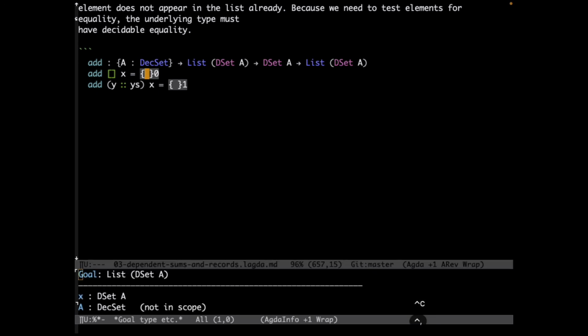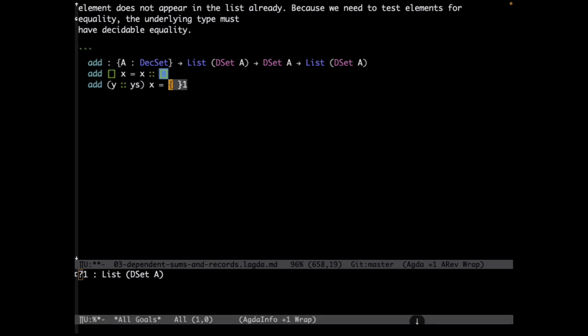Okay. So what needs to be done here? The list is empty. Well, if the list is empty, we should definitely add it to the list. So we get the list which has just x in it. How about this one? For this one, I need to compare x and y. How do I compare x and y? Well, I can compare x and y using the test. Well, on what set? It has to be a test on the decidable set A. What am I comparing? I want to compare x and y. This should be with. With. And then this bit I have to do with my bare hands, like this.